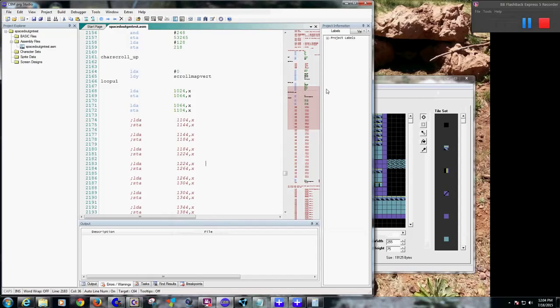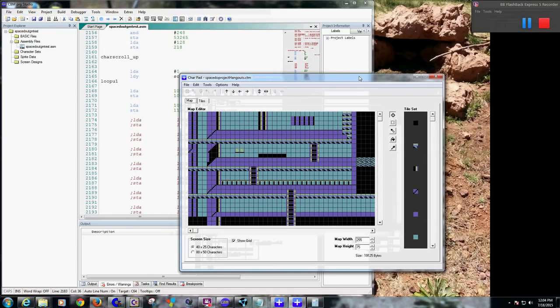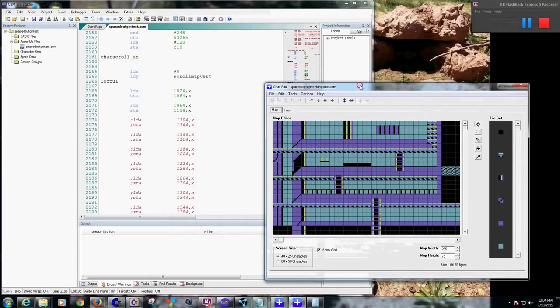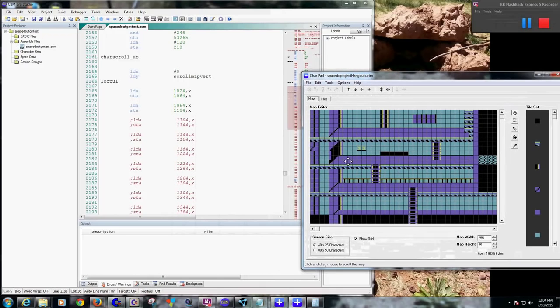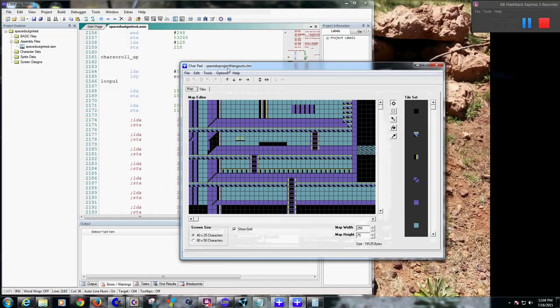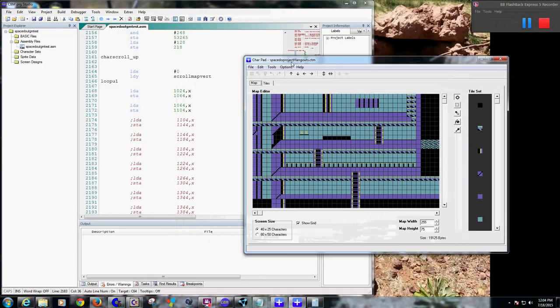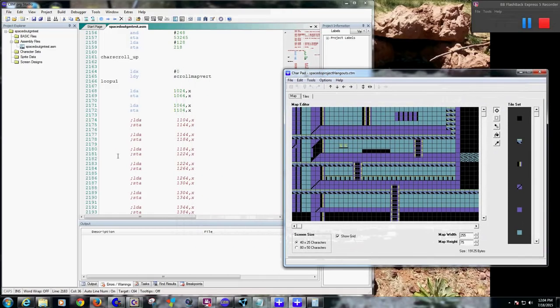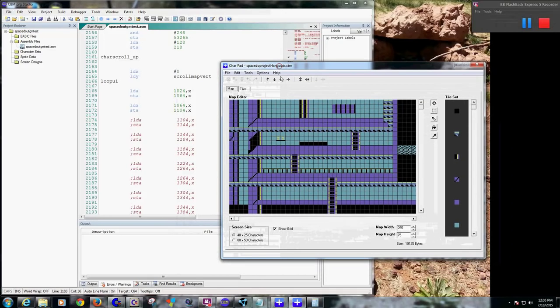I appreciate that. But the whole purpose of this video anyway was to show some people that may not know how to take data from Charpad and add it into a file where you can upload a map and look at it and everything. Of course, I'm going to use my code as an example of this, but the most important thing is to pay attention to Charpad, what's going on over here, and then you can reflect the same changes in your code over here. And I'm using CBM PRG Studio as a model for my editor. So anyways, let's get started with that.